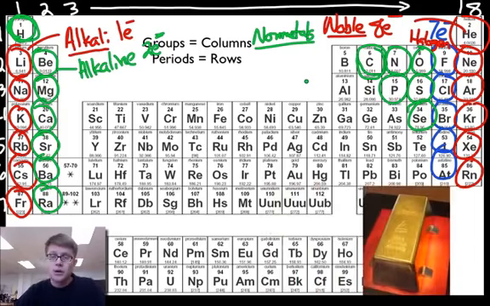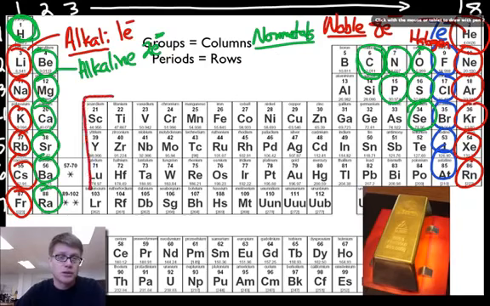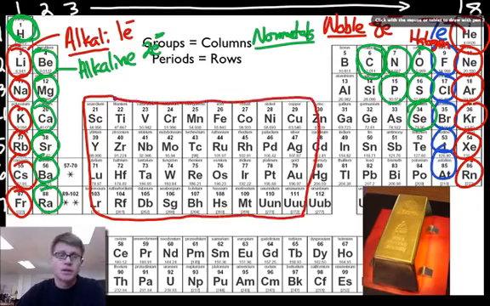Okay, next one then are going to be the transition metals. And so if we were to circle those on here, transition metals are going to be all these down here. Transition metals have weird numbers of electrons. In other words, the ones that they're showing outside are variable. And so they all look the same, but they all have different characteristics. And so these are called the transition metals.